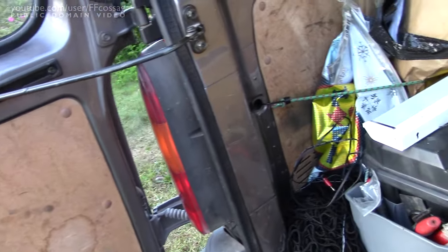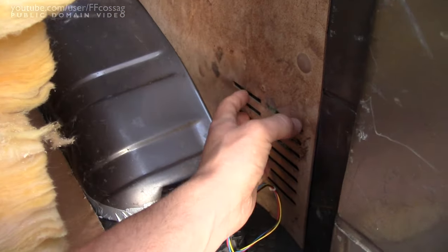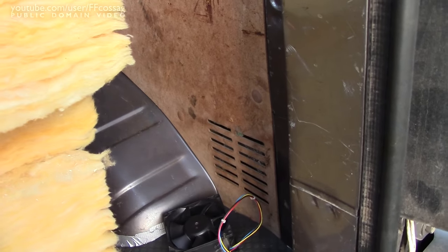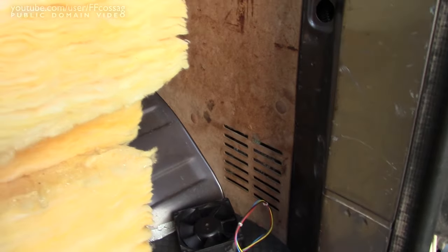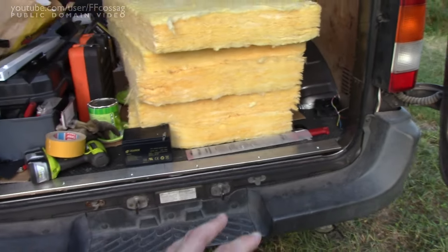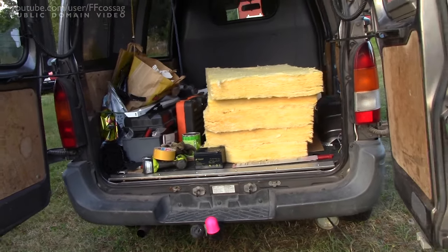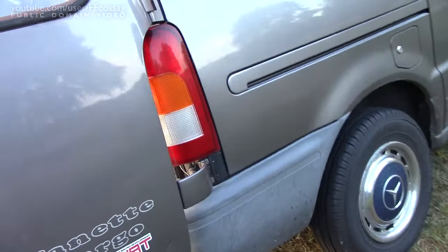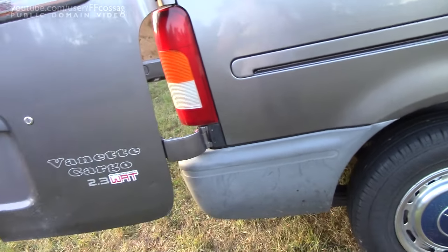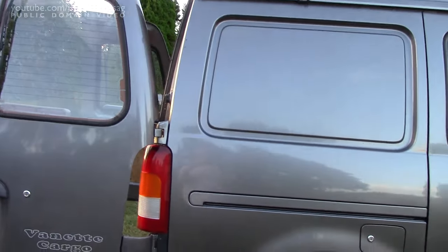I'm also going to try and do something about the ventilation in here. I think these vents lead to a small hole inside the bumper, and I'm going to hopefully mount a fan behind each of those to just draw air either in or out — probably out. But we'll see how well that goes. I'm going to have to take the rear bumper off at some stage anyway, to install the solar panel wiring, because that's probably going through that same hole somewhere around here. And again, I don't like making new holes in the car — that's just not the way I roll. But I think I'm going to leave that for another video.